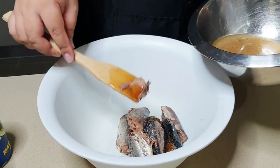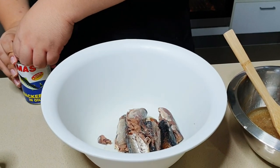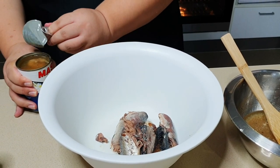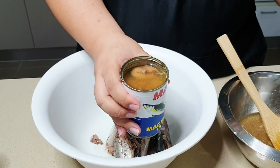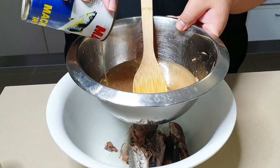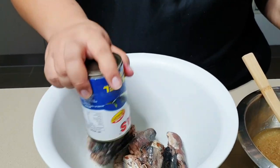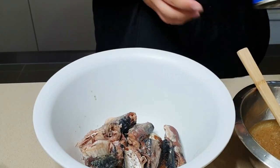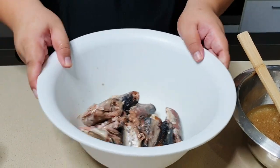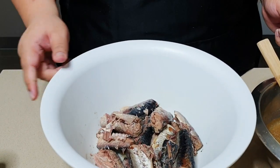I'm just going to use a wooden spoon to scoop them out. So this is what it looks like, and I'll just open the can for you and see what is inside. So that's what it looks like inside. What I've done is I've just drained the oil out like so. See how much oil is in there? And then we're gonna just pop that in there like that. So at the beginning I did say 4 cans of ELENI, but this one I'm going to do 3, but you can drop to 4 as well for this mix, just to give it more ELENI in there.